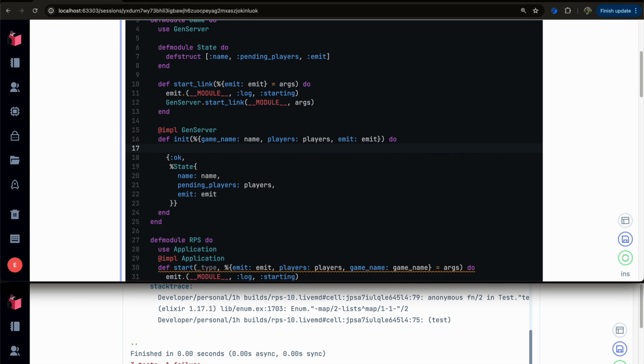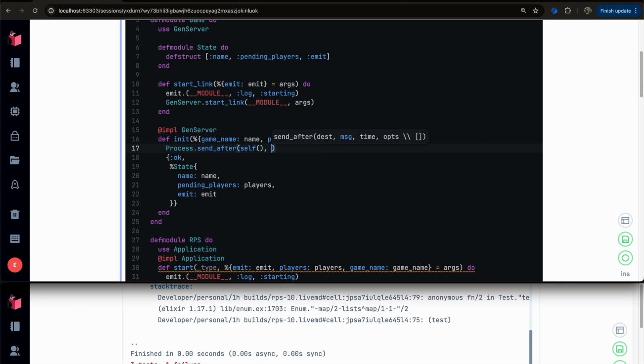And then we can do, okay, so this needs to message to itself, and the easiest way to do that is Process.send_after self.